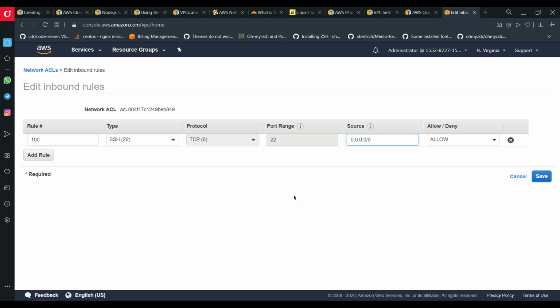That's fine. But whenever it tries to enter the instance inside the subnet, the instance would have an SSH rule just like this, but with a source of your own IP address. So any other IP address entering the instance at the security group level will not be allowed to enter.